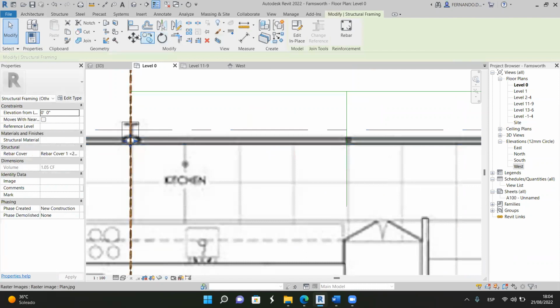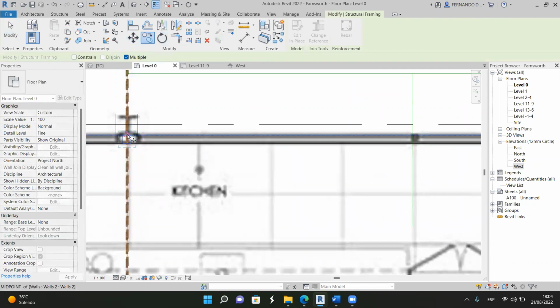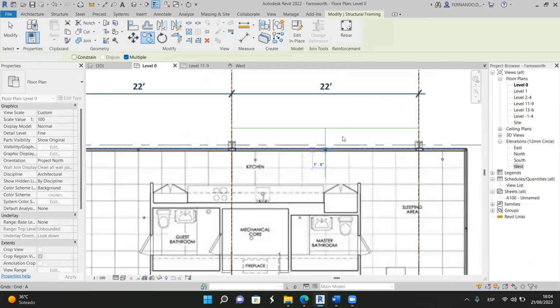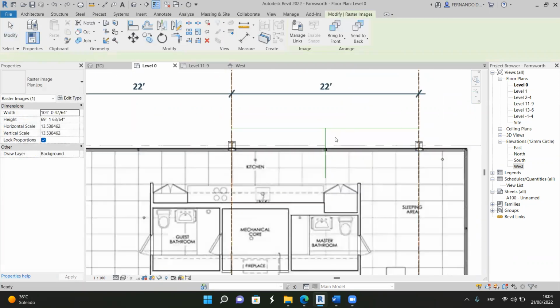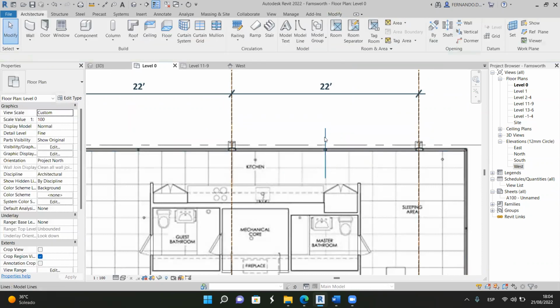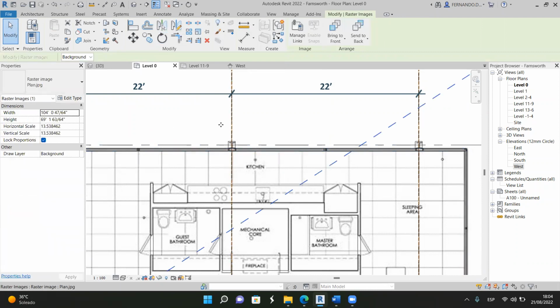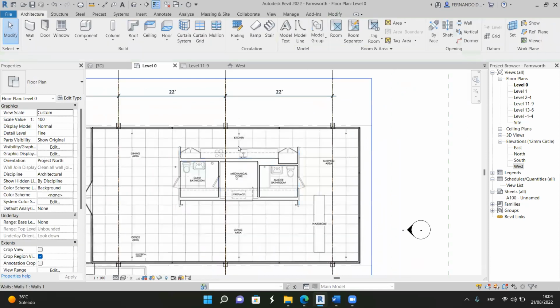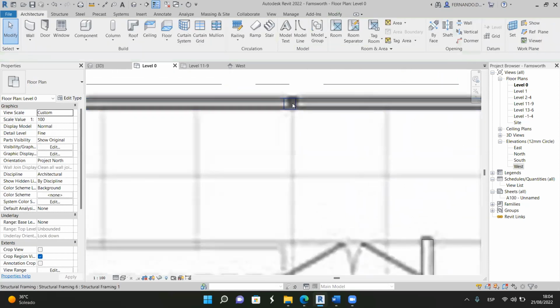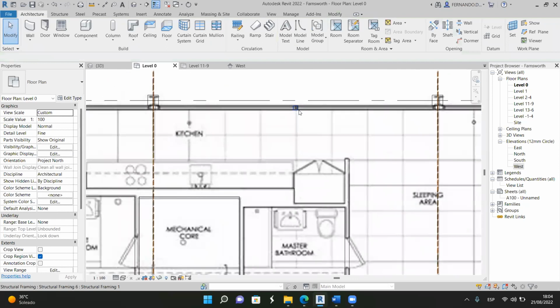And now I'm going to copy this one here. Delete auxiliary lines. And now I can mirror. If I pick mirror axis, I select this one, and you see that the frame is there now. It's not exactly, but that's better.